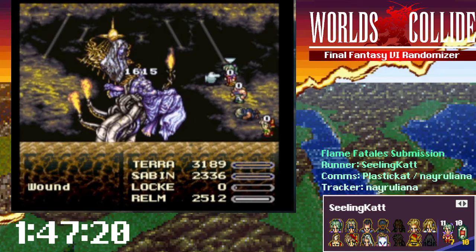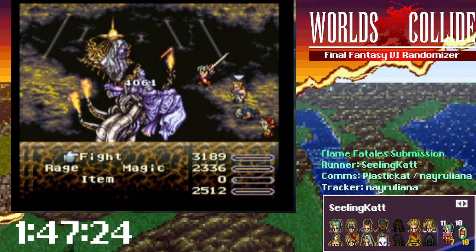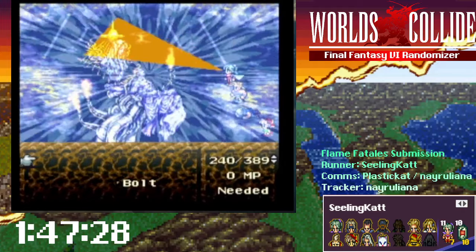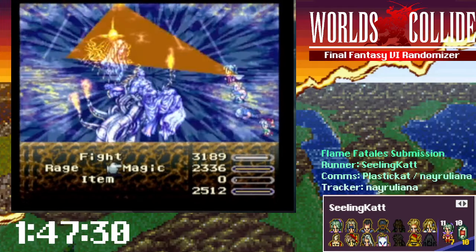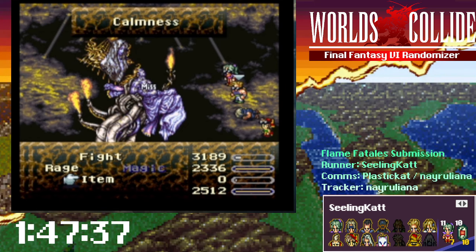Okay, so I'm just gonna let Tara go again, although she might miss. Knock on wood. Okay, there we go. And there's Calmness. Calmness done. Almost won. Oh, Realm, not our lady. Thank you for your service, Realm. You were the bestest Realm. You were our best murder child.